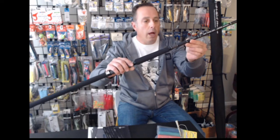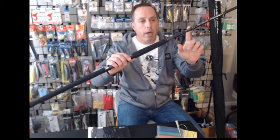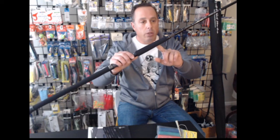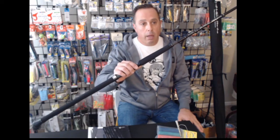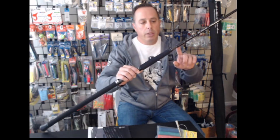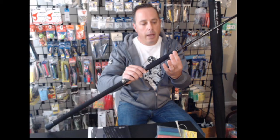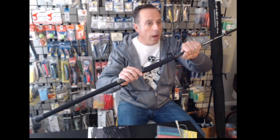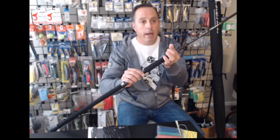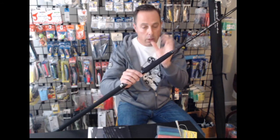There's a lot of confusion on this. A lot. So do not make the mistake of thinking that you have to bury the entire tip section into the handle section. A, it's going to be really hard to get it apart, and B, you run the risk of having what we call a burst break. A burst break happens when this is over-inserted and it is putting force from the inside of the tube. There's way too much force, and then when you put some load on it, you'll actually get a burst break. Not at the tip, but the actual handle will burst.